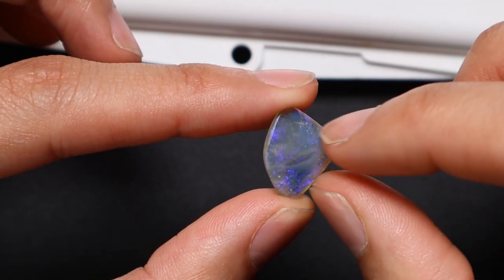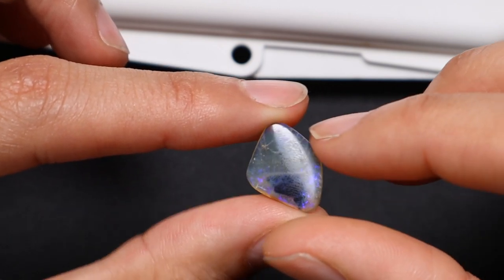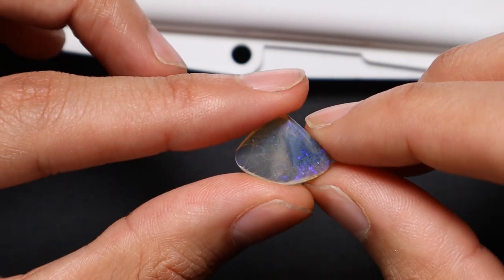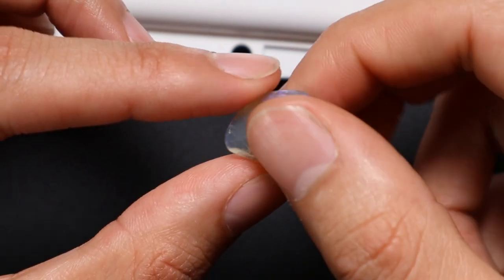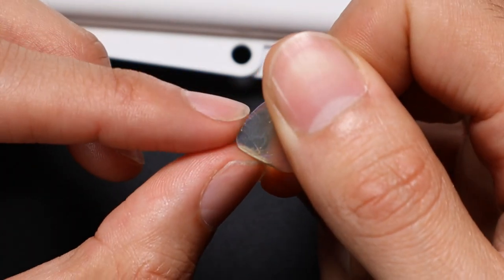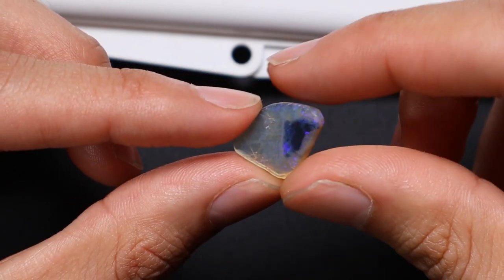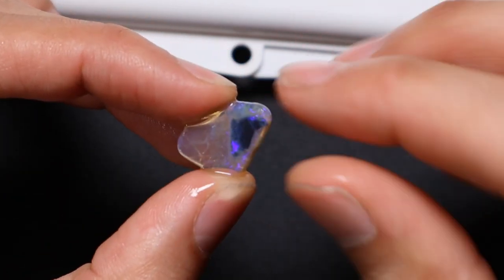It had lots of these potch lines going through it. A lot of the sand cleaned out, but all in all, it's not an absolute gem. It's also a bit of a weird shape. I didn't really get stuck into shaping it too much. But what I did notice when I was using it is that I could possibly use it as a guitar pick. So I might play with that and see how that goes. But I'll wait and see when I feel a little bit better than I do at the moment.